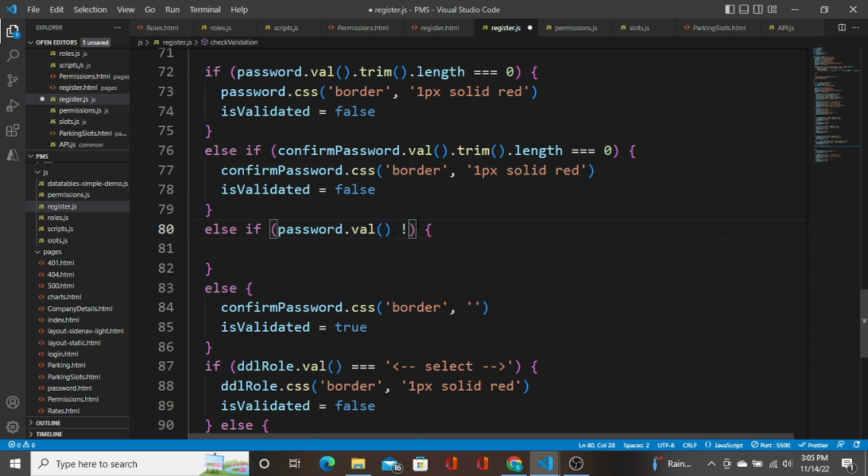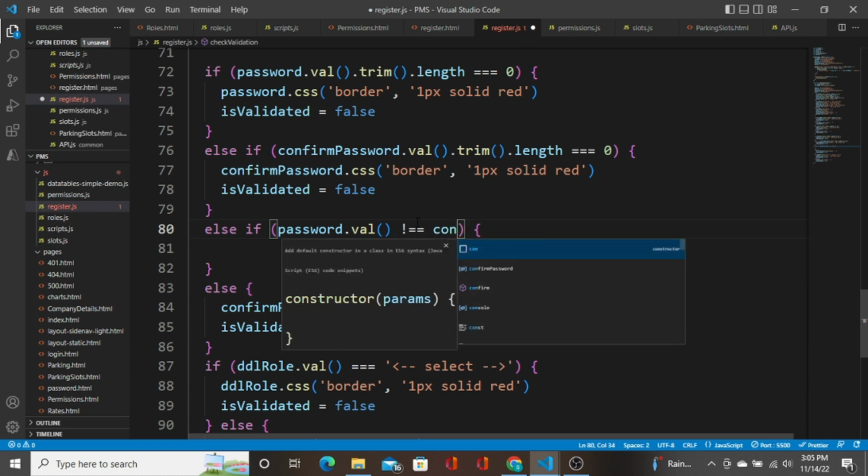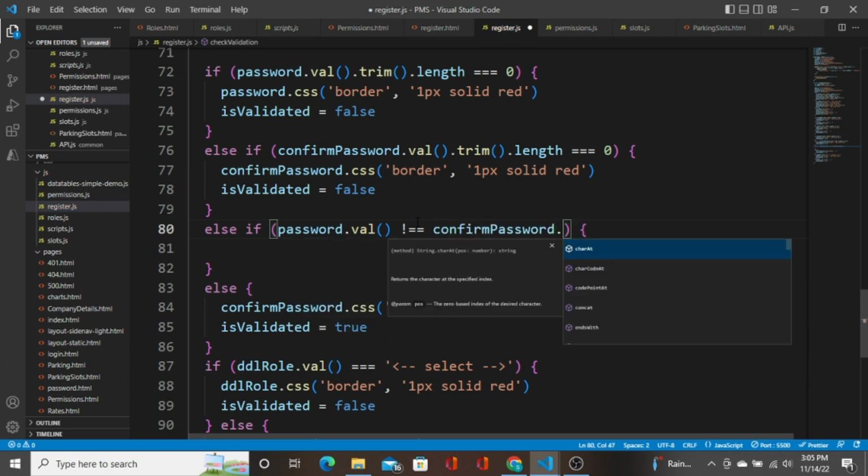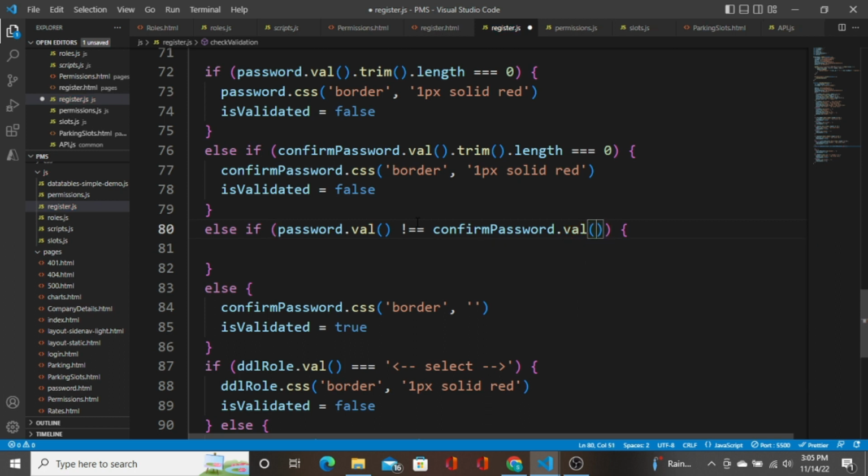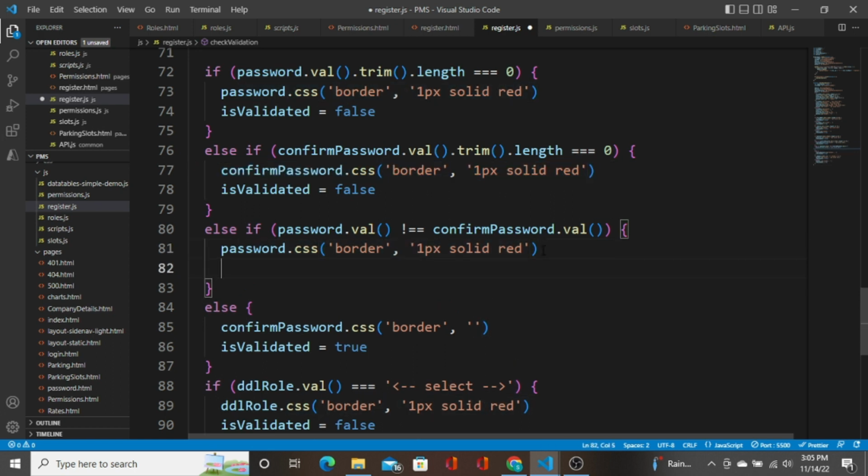Here we are going to check whether the values entered in the two fields are the same. Confirm password dot val is not the same. What we are going to do here is set the border for two controls, and isValidated is going to be false.